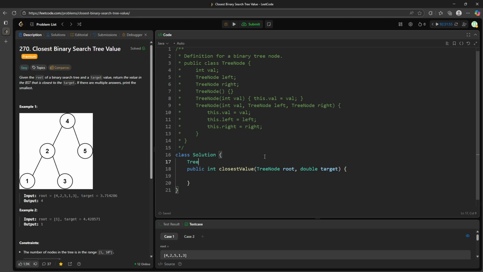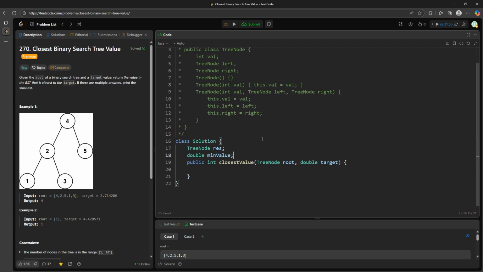So I'm going to have a tree node. I'm going to call it result. That will store the actual node that is closest to the smallest. And I'm also going to store the min val. You can define it as anything you want. Initially, I'm going to define the root, and later I will return the actual result, which is the closest one to the target.